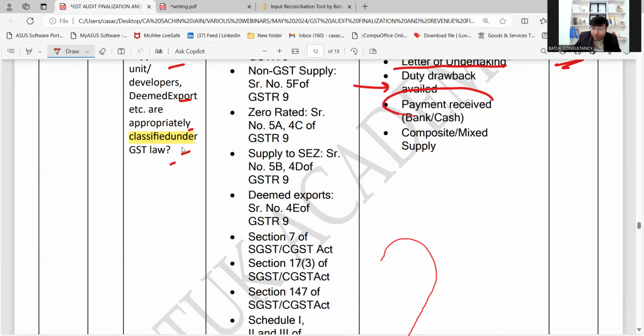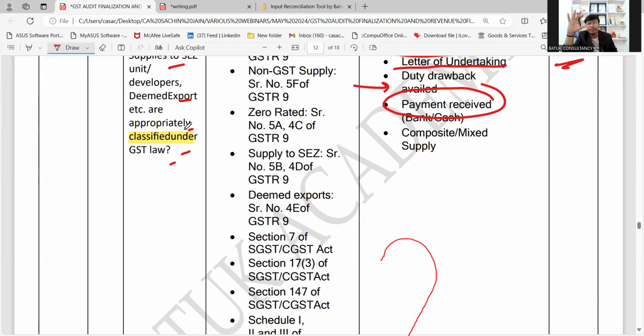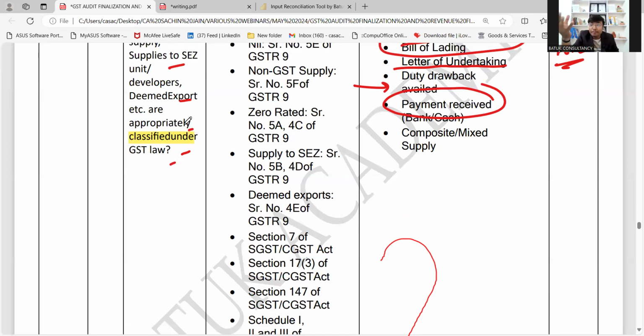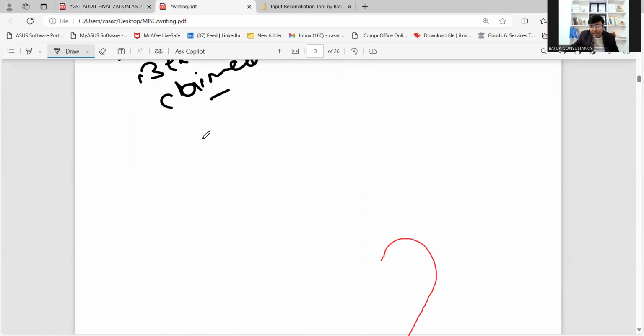Payment received, we need to verify. In case of supply related to exempted, taxable, whatever the type of supply, we just need to ensure that that person is receiving the amount or not. कहीं ऐसा तो नहीं है. मैंने इसलिए आप लोगों को बोला था we are going to demand two lists, हम लोग दो लिस्ट उससे डिमांड करने वाले हैं.